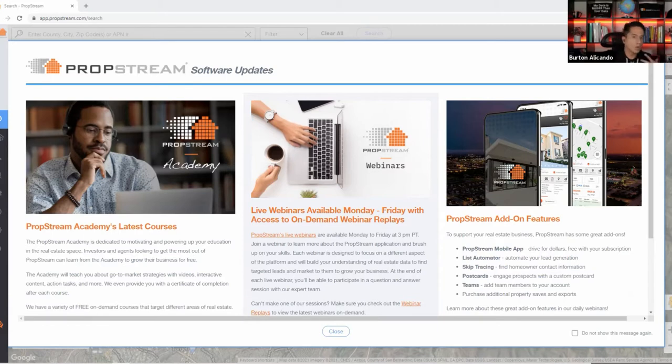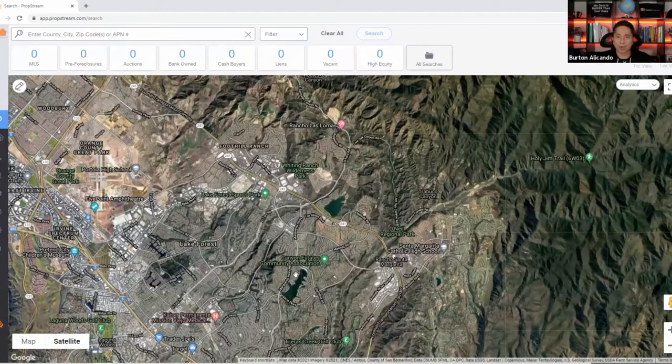When a motivated homeowner calls you for the first time, there are a lot of questions and a lot of things going on in that conversation, and we hope our data can help you with that. Let me explain what I mean. Say I'm in Southern California and I get a phone call. The first thing I need to do is pull up that property's details.